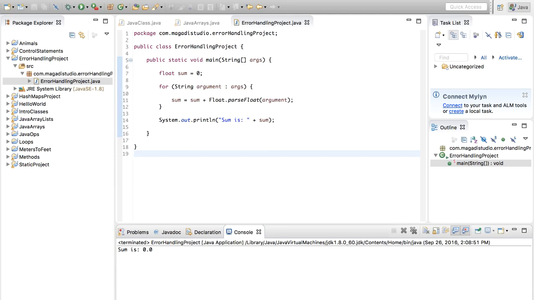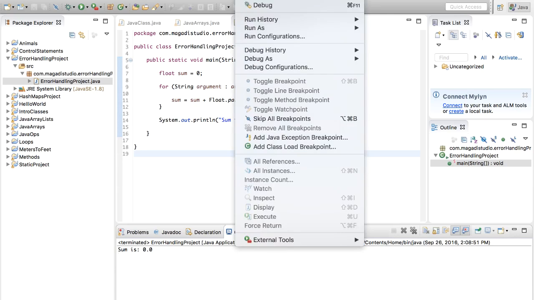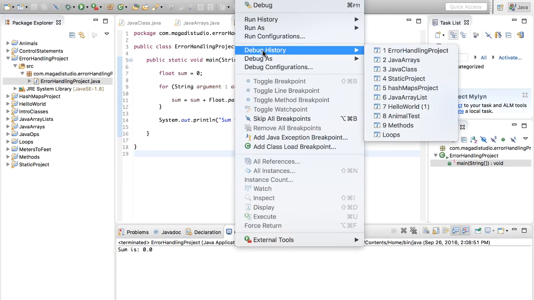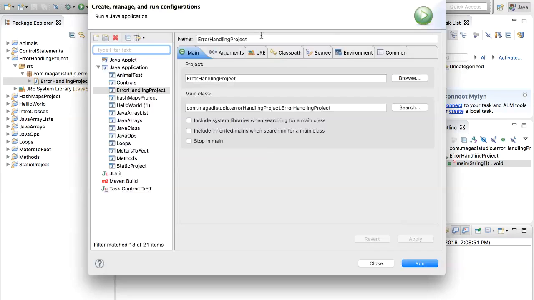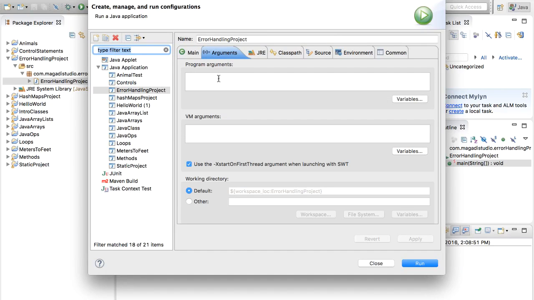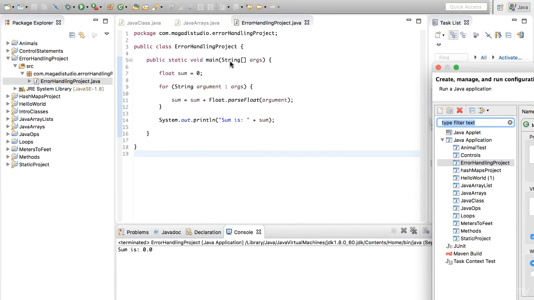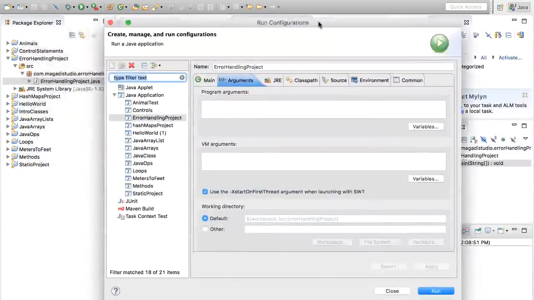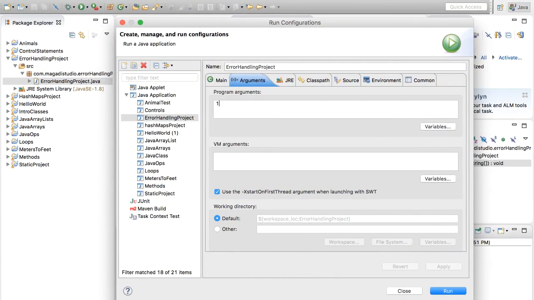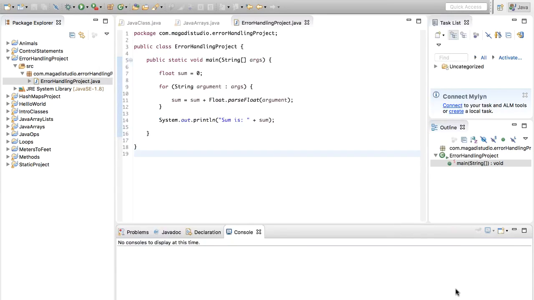We're going to go to the top here, you probably can see it in the menu here, we're going to say run, and this drop menu will drop, and we go to run configurations, and we go to the arguments here. So these are program arguments which are going to be passed through our main method here. Okay, so let's go ahead and put 1 space 4 space 5 space 7, and we say run, and we should see 17 because whatever we put there, the sum is going to be 17.